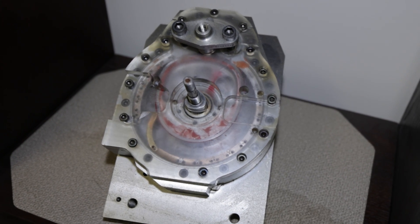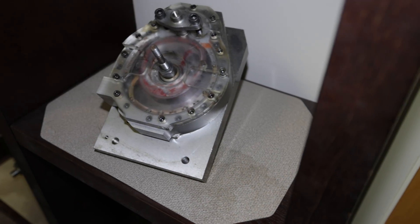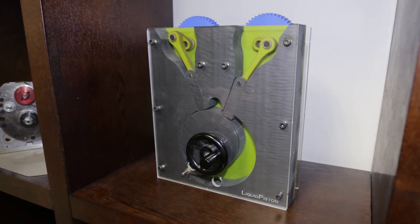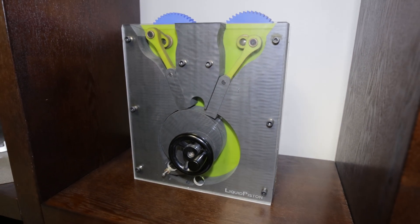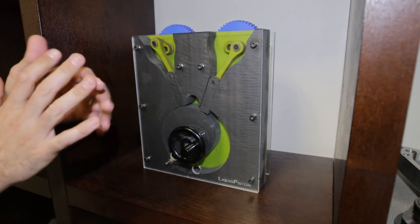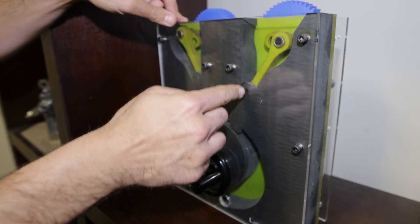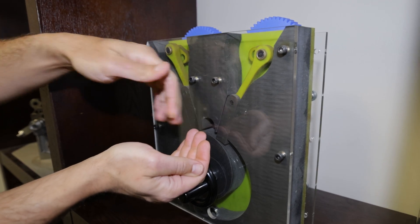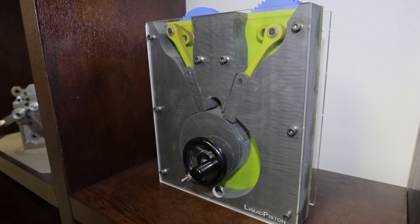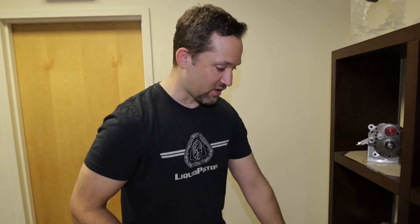We call this the N1 — it was an evolution of the M1. It only had one gate on the inside that kind of flipped back and forth, but we never actually ran that one. We went away from the split-cycle engine because there are just too many losses going between different parts of the engine. This was our first time collapsing everything down, so the rotor would compress against a compression gate, combust in here, and then expand against the expander gate — capturing the features of our cycle in one layer.